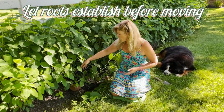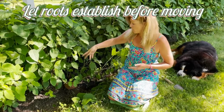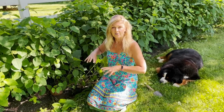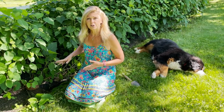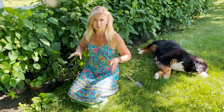And then you're going to sever that branch from the mother plant. You're just going to go in there with either a spade, or you can take a scissor and cut it from the mother plant, and then leave it in place. Let it get kind of used to living on its own next to the mother plant for a few extra weeks, and after that, then you can take that plant and move it someplace else in your garden or gift it to somebody else. But if you're doing this in fall, make sure that when you replant this, that you give the plant at least 6 weeks before that first frost to actually get established, because it needs some time to get those roots spread out to where it wants to be.